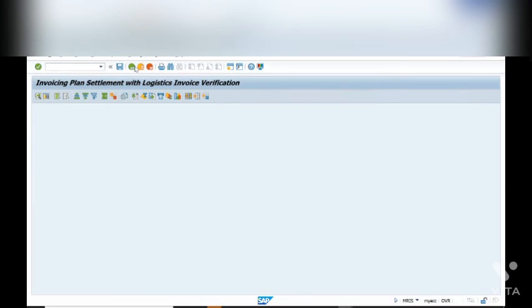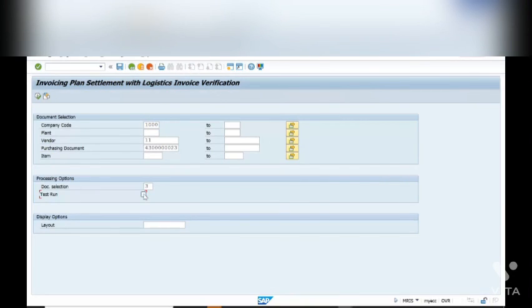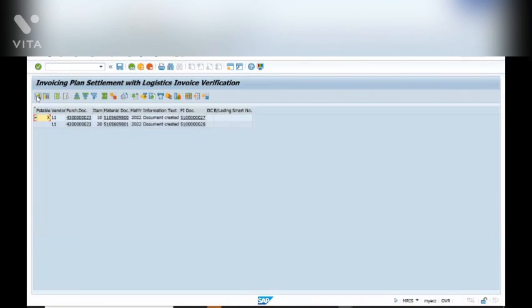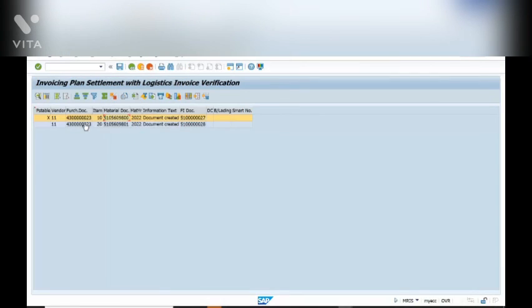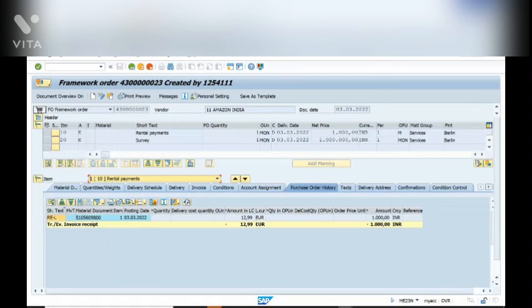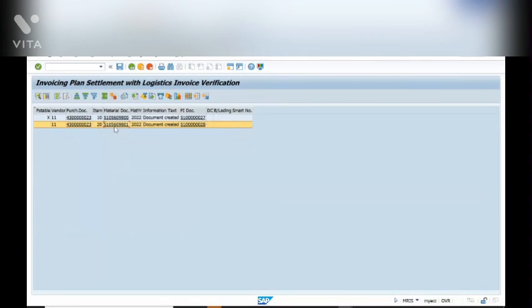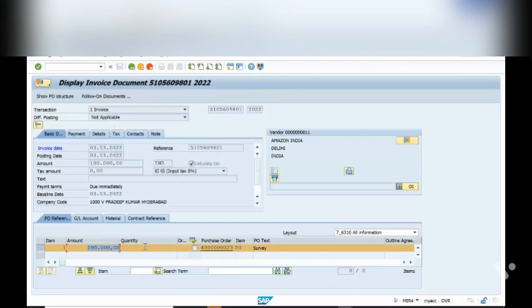Now go back and remove this one, and click on execute. If everything looks good, then the system automatically creates the invoice document and FI documents, all created automatically. You can see the invoice document. This is 1,000 rupees per periodic invoice plan, that is for the 10 line item. And this one, if you see, is 1 lakh rupees, for the 20th item, for this partial plan.